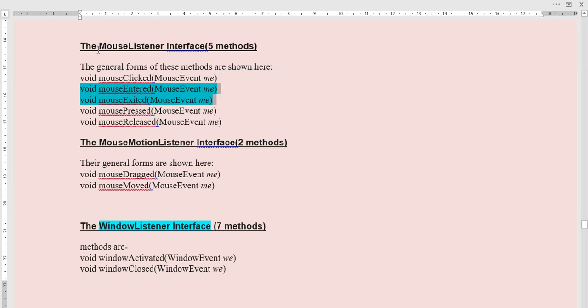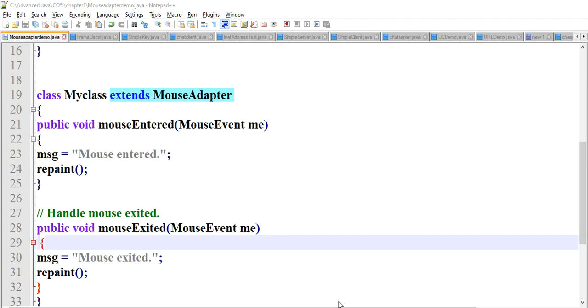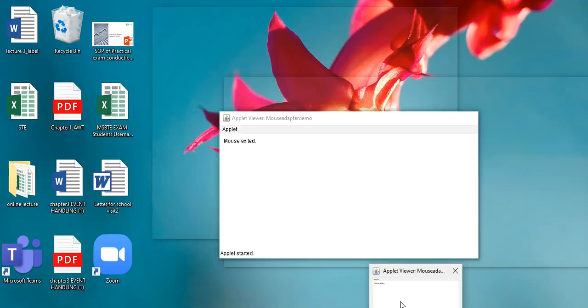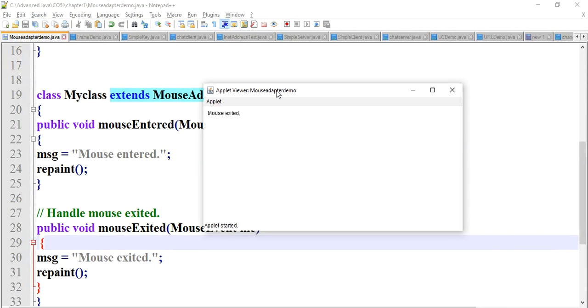Now we will take the example of mouse listener only. In mouse listener, there are 5 methods, but I am using only 2 methods, which are highlighted with this color. Now first we will see the program and its output. In this output, you can identify only 2 methods are working: mouse entered, mouse exited.